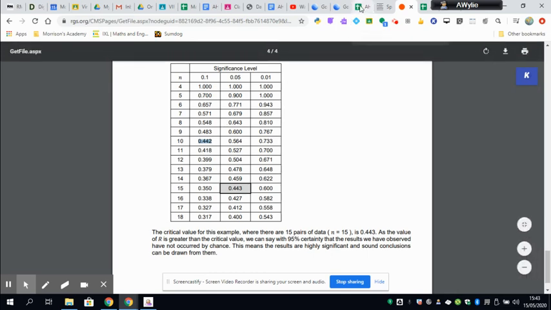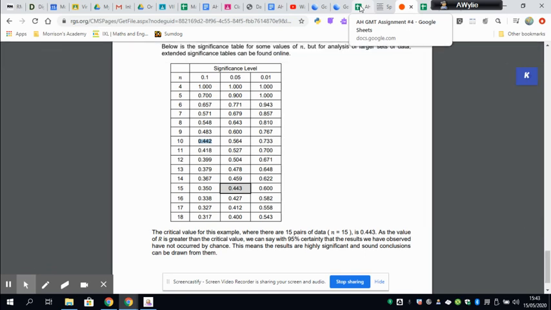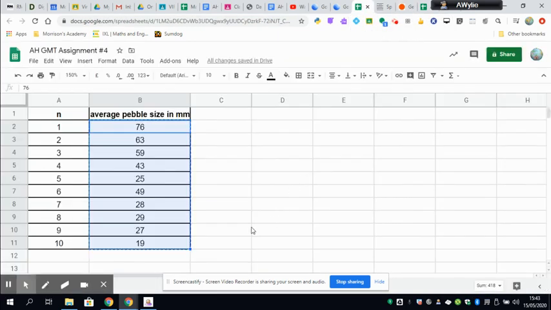The nice thing about Spearman Rank, and you want to just pay attention to this last bit of today's tutorial, is that what Spearman Rank does is it provides you statistical evidence to support a theory that you have. Now, the theory that you have is that as you move further along the beach, the average pebble size is going to decrease in size. And it will provide mathematical support for that theory.